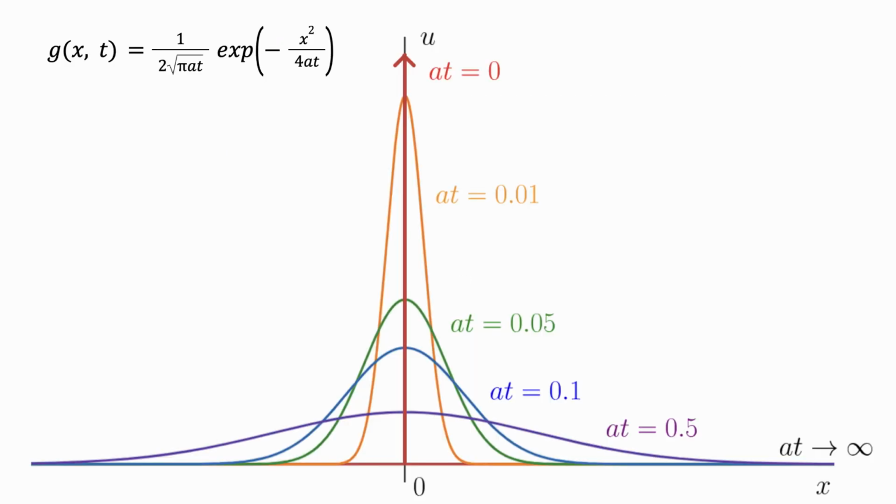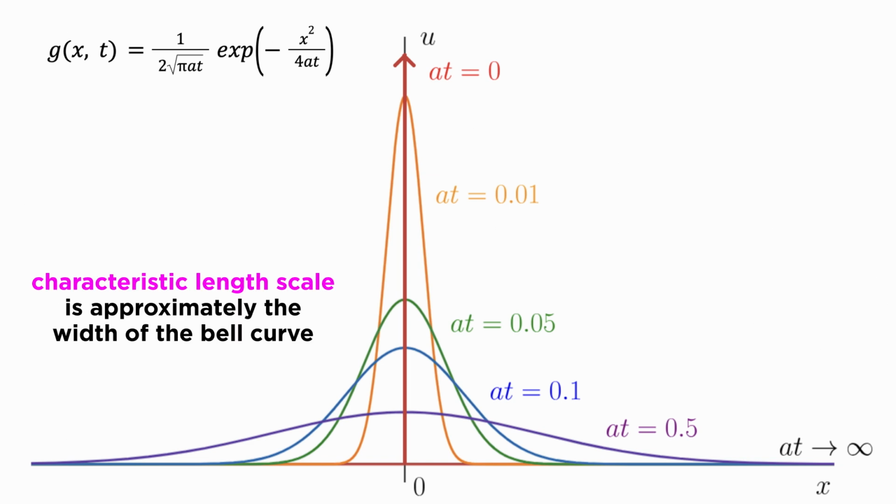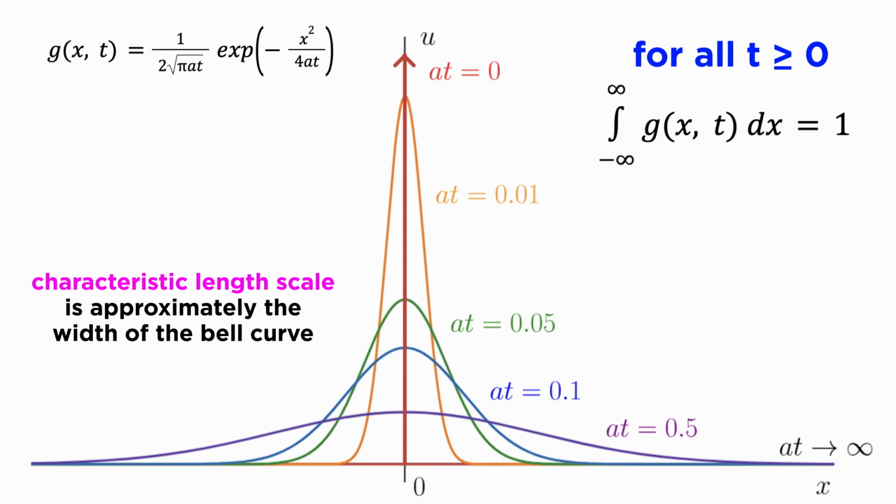Either way, the impulse response ends up producing a steadily growing bell curve, which is incidentally the same curve as the normal distribution from statistics, where our length scale is proportional to the standard deviation of the distribution. We can also observe that if we integrate our impulse response over all x at any given time t, the result will always be 1, and this can be understood as a statement of conservation of mass or energy, as the solute mass or thermal energy provided by our Dirac delta function just gets spread out across the region over time.